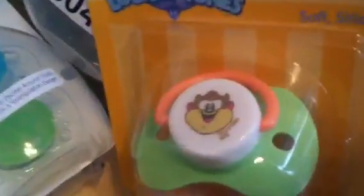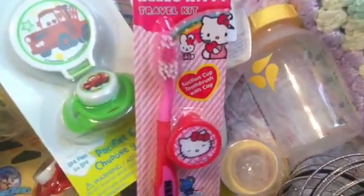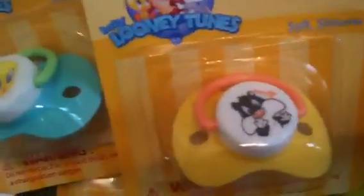Then I got the yellow. And here's some more. I got the Taz, and here's another Cars one. Tomator's cute. I got two of these, one for each of my girls, and one for the shop to brush the dog's teeth, because I always need toothbrushes for the dog's teeth, and cats, or whoever wants their teeth brushed. And then Tweety Bird, Sylvester, and you get the picture. I'll lay them out and show you. I'm trying to make this video sort of quick.